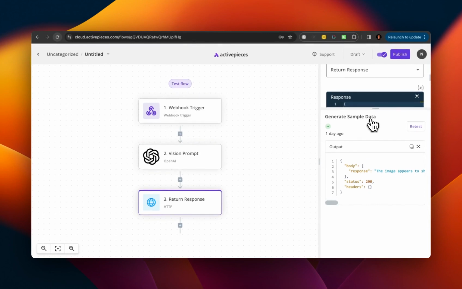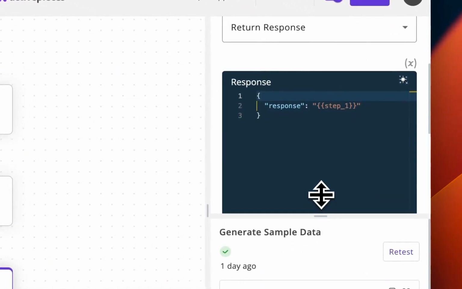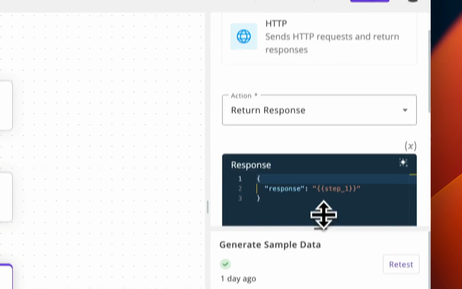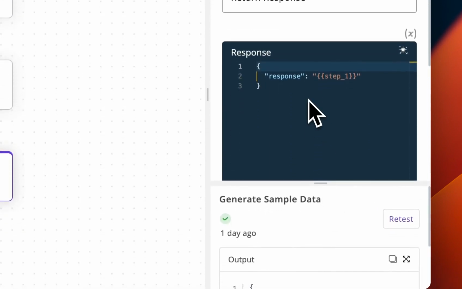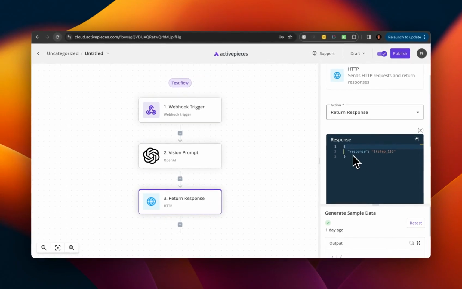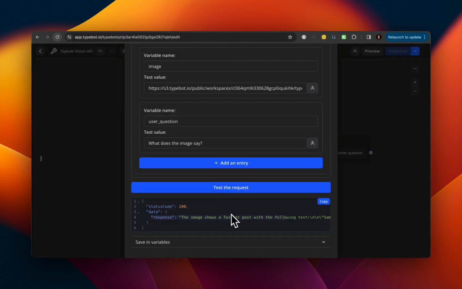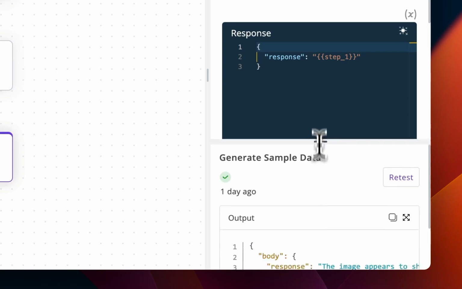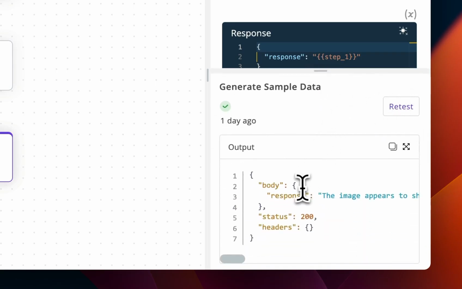So this is what it looks like. So you have to do a little formatting. Well, before I jump in there, the action that you select is return response. And then you pretty much set it up as a JSON body. So this is how I'm returning the information back over to Typebot. And quickly going over to Typebot, you can see exactly what it brings in, right? So it brings in this under the data key right here. And then of course, test it out, make sure that you get the expected response, and that should be it.